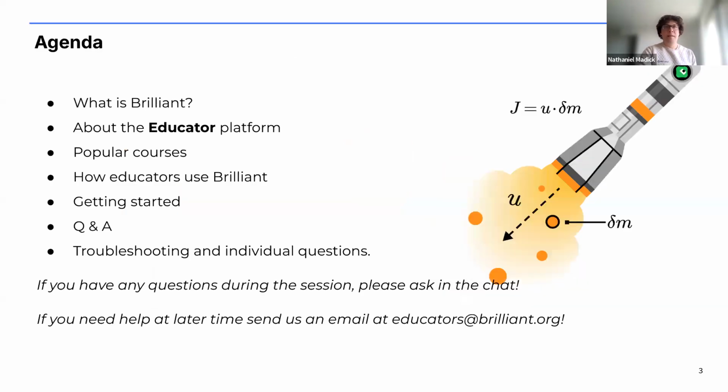The agenda for today is to learn about Brilliant and learn about the Educator platform. We'll go over some popular courses and pathways, share how educators use Brilliant, tips to get started, a Q&A, and then troubleshooting any individual questions you might have. You can always reach us at educators@brilliant.org.